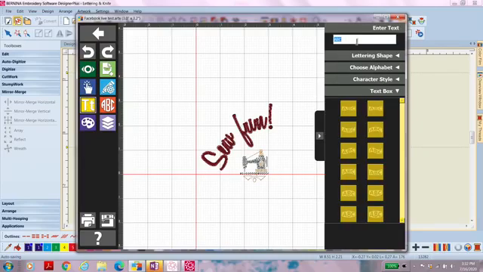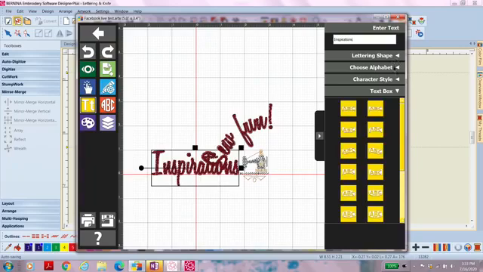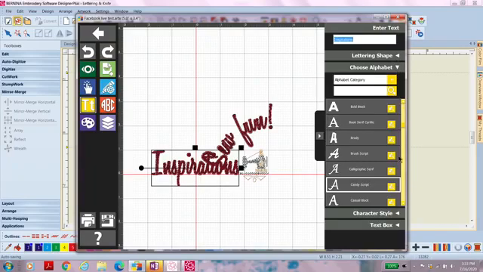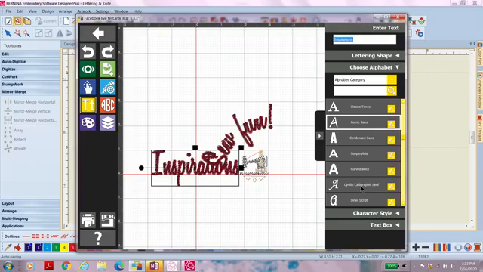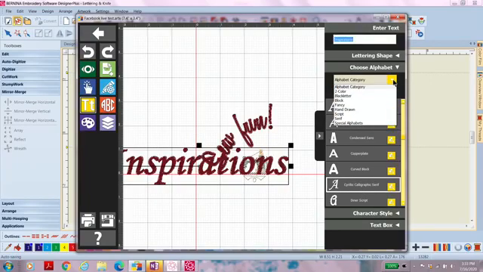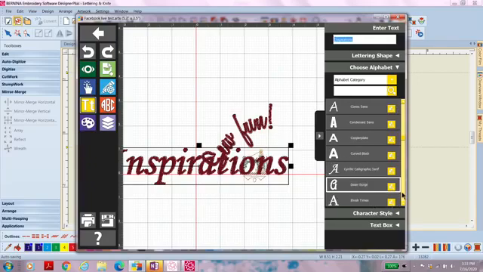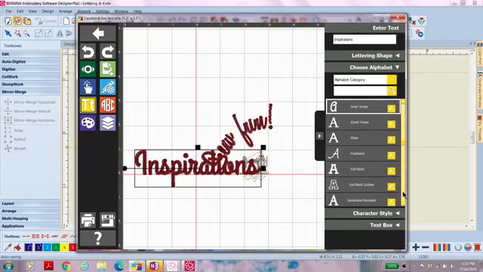All right, so if we were doing a quilt label, let's just say the name of our quilt was called Inspiration, and I would choose a different alphabet. Choose a thinner one, because otherwise it's going to be very, very big, right? There's some categories here too. 2-color fancy hand-drawn script. Nope, I don't really want to search in there. So you would want to find something smaller. So I would have to play with this a little bit, Carolyn, to get the ones that I like.